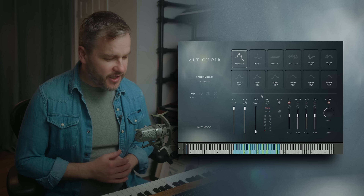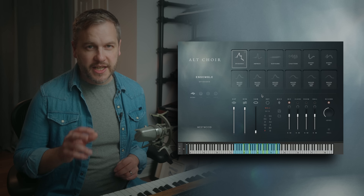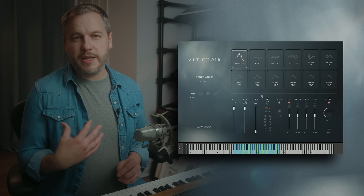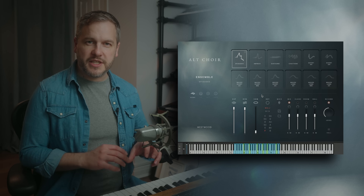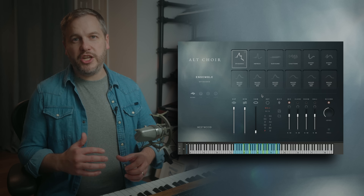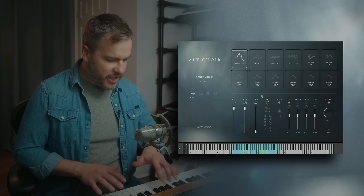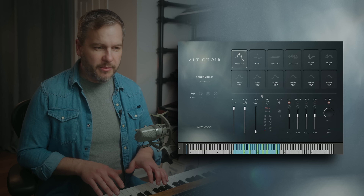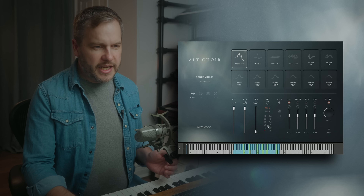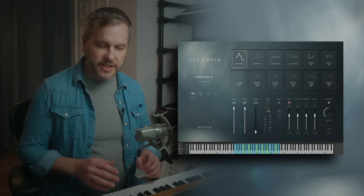Absolutely breathtaking. What these Episodes are is we got the sopranos, altos and tenors each to perform their own unique musical part, and then the basses are holding down these long sustained improvised notes underneath. We recorded them across all of the keys, major and minor, and then different vowel sounds and multiple dynamic layers. We just heard that in G minor — you've got all of the keys, so I'm going to choose F major here and then you'll hear what it sounds like in a different key.